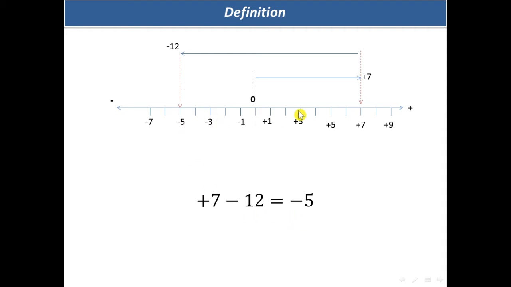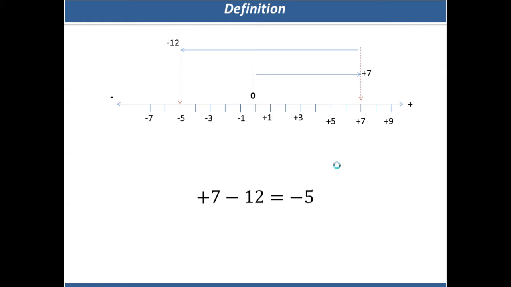But of course, if you like to understand it on the line of numbers, it is like that. Going 7 steps in the direction of positive, going backward in the direction of negative. So this distance, one cancels the other, and I'm left with minus 5.